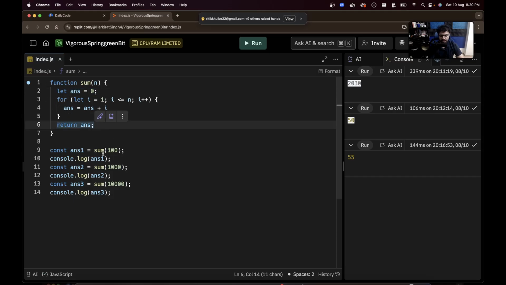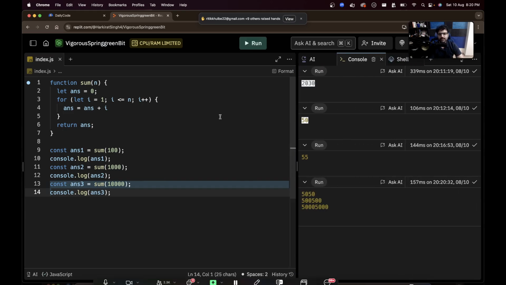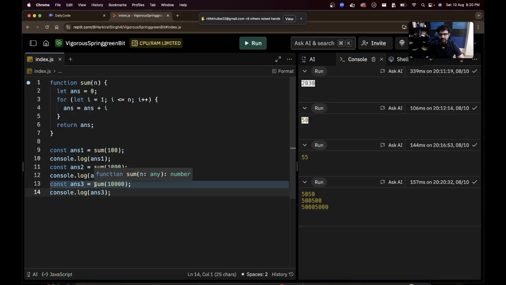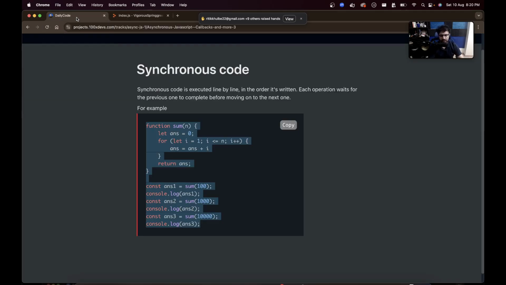It will get returned. Control will reach here. Answer will get logged. Then the same thing will happen for answer 2. Then the same thing will happen for answer 3. One after the other, after the other. This is sequential code execution. This is synchronous code. First this runs, then this runs, then this runs. This is significantly different from how asynchronous code runs. We'll get to that very soon. But hopefully this is straightforward.